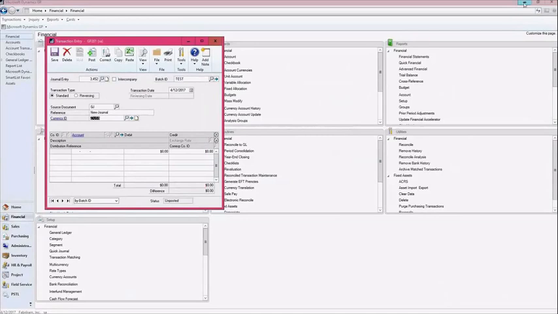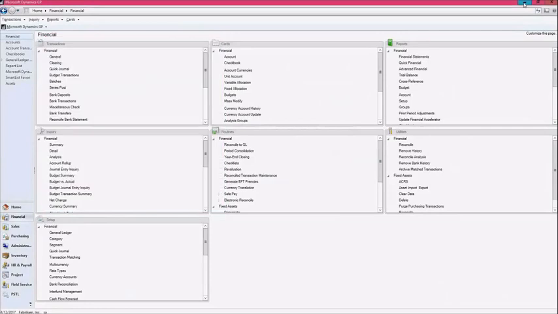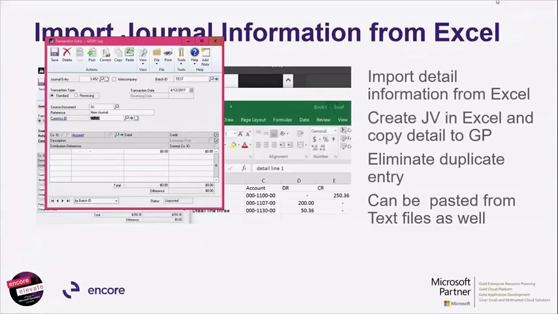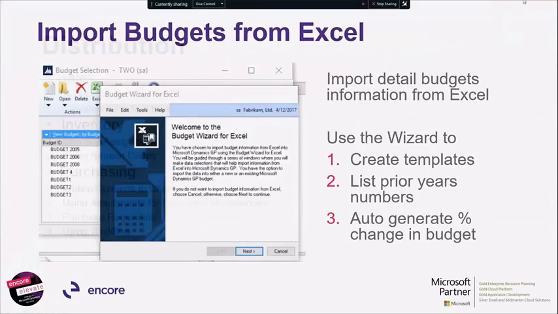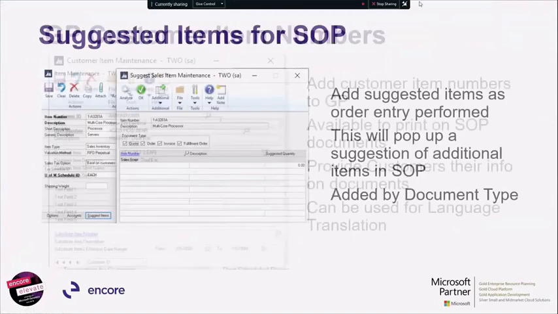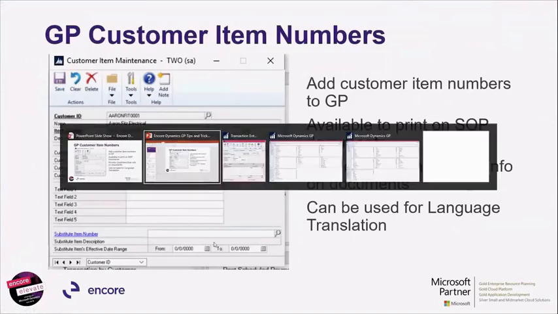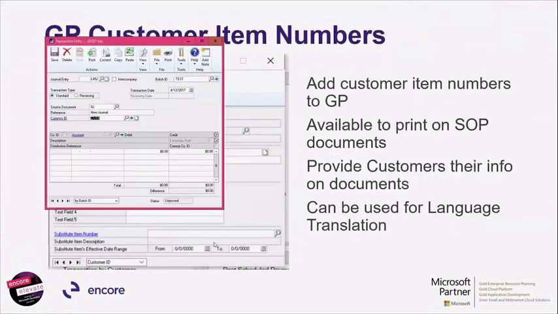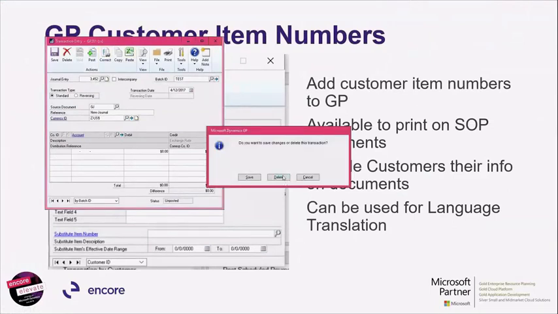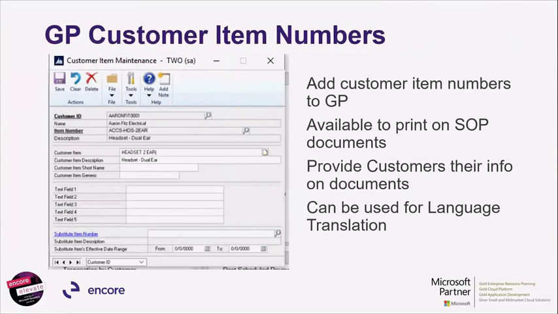So let's see if we can find that. Okay, so we'll skip that now. I'll have it open. Anyway, we would have a journal entry and just select paste. So we copy our journal entry, we select paste, and it will paste down here. So let's go back through here.